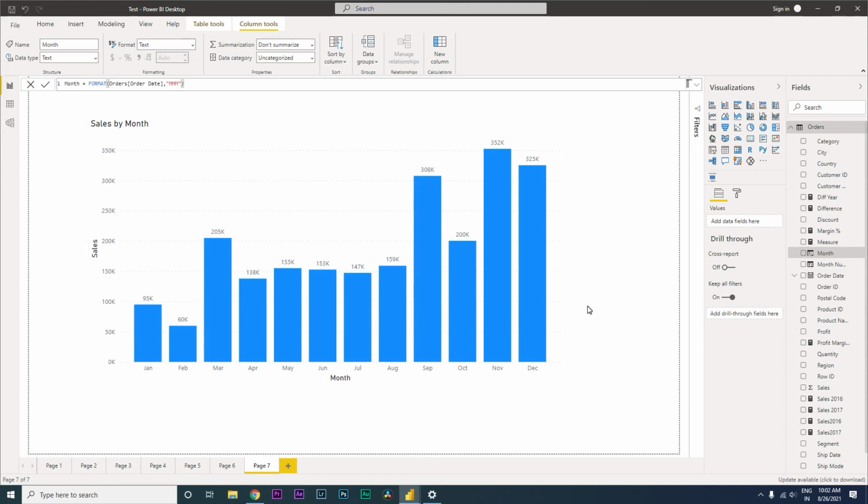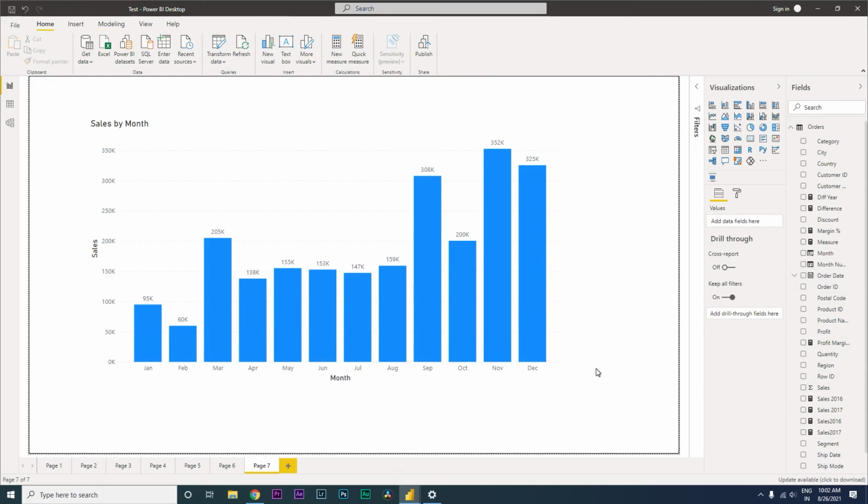So this is the easiest way how you can quickly fix the sorting issue within Power BI. The reason why this happens is because your month names are basically in the text format. So Power BI does not recognize the text format. Power BI does not know that these are months and needs to sort them in the right way. So that's why we use the help of the month number column to sort these bar charts, right?